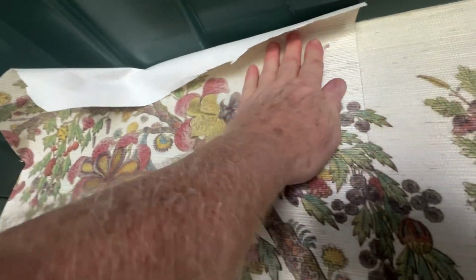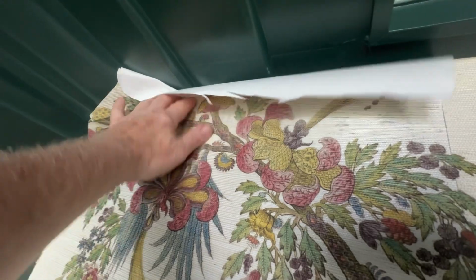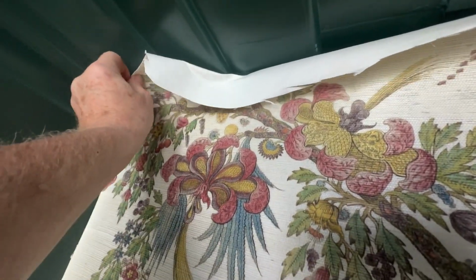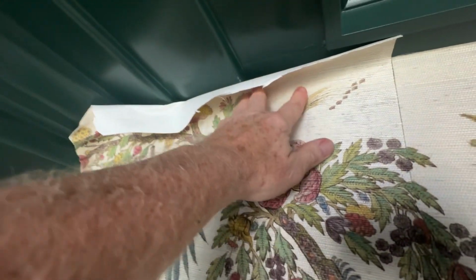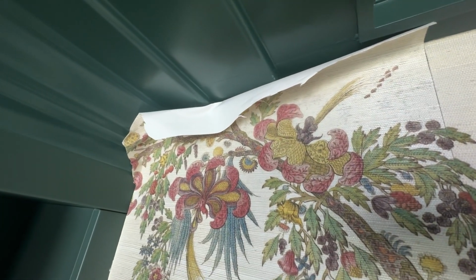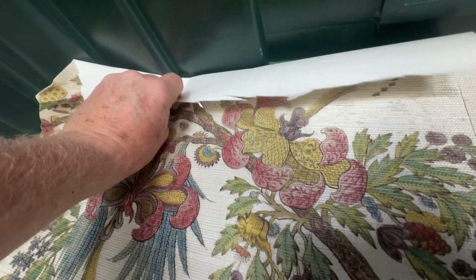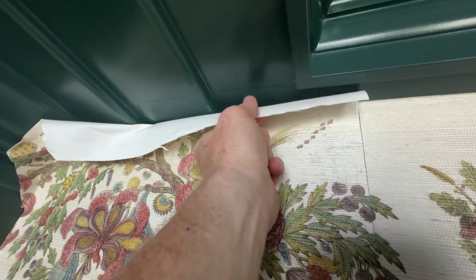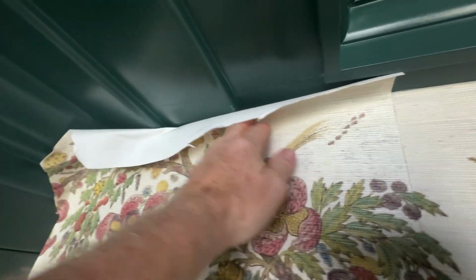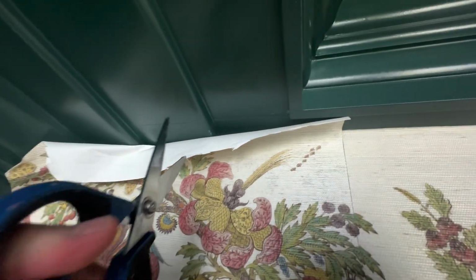So I've trimmed it to get it out of your way. And so what you have is a bunch of what's called stress points. And all you have to do to cut this right is to relieve the wall covering at the stress point. I could have trimmed this a little better so that you're not looking at such a big overlap, but you'll get the point here. You'll get it. So I take my scissors.